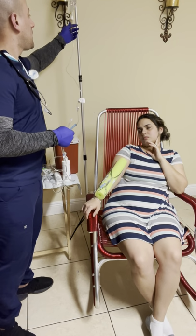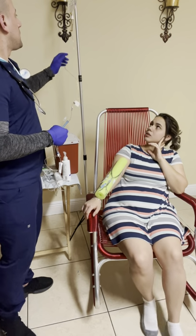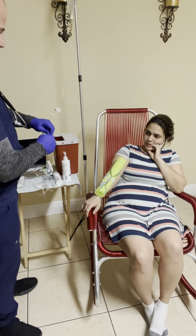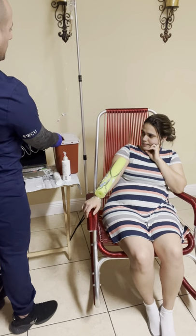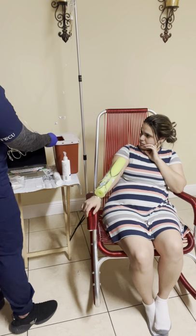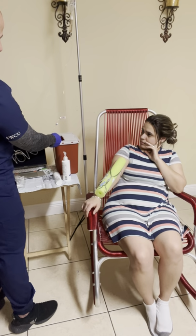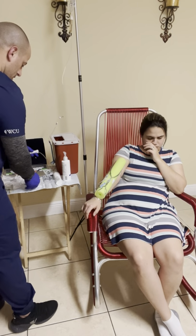I'm going to squeeze the chamber and open the clamp. I'm going to see slowly the solution coming through the IV line, slowly to avoid air into the line. Perfect.